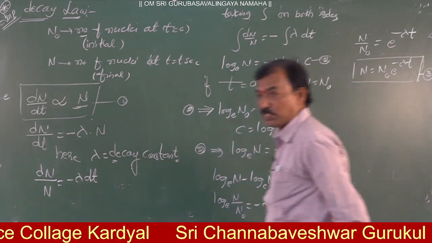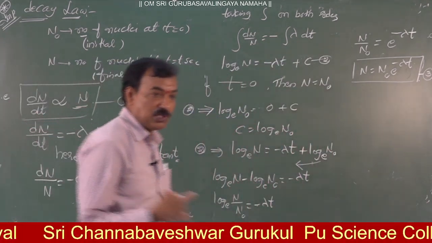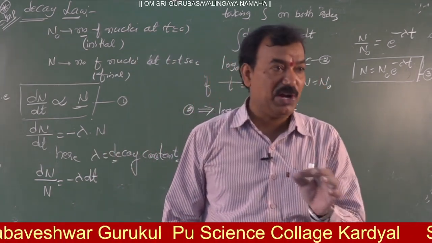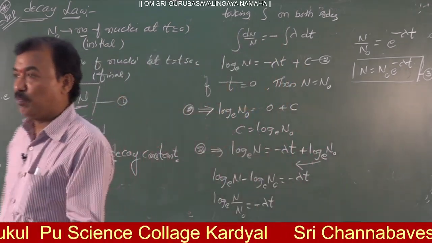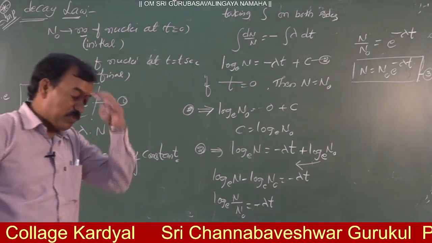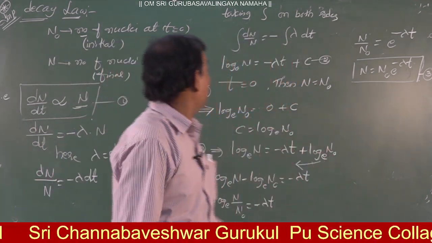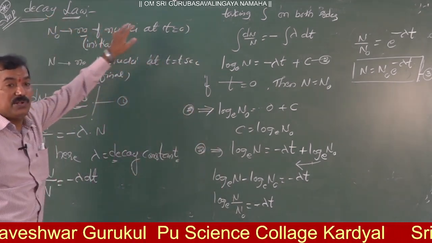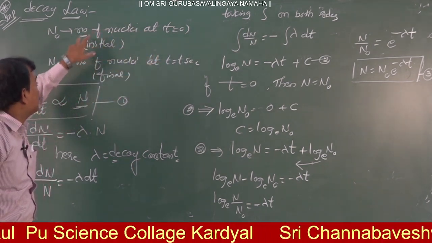Once again, the statement and this equation. If you know the statement and this equation, the remaining applications and graphs are very simple. Keep one example in your mind: the donation amount. The donation amount is directly proportional to the initial amount. That means if the initial amount was more, the donation amount is also more. N naught is the number of nuclei at time t equal to 0 seconds. Initially the number of nuclei is equal to N naught.